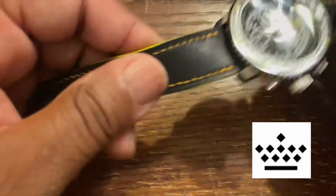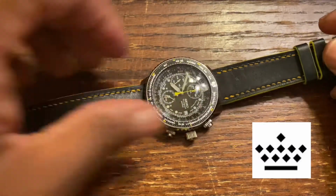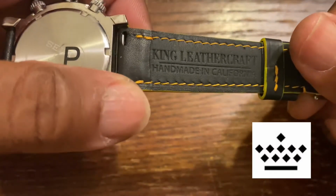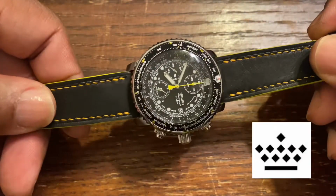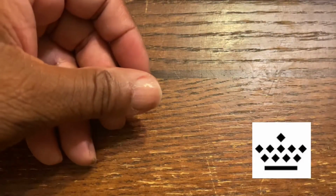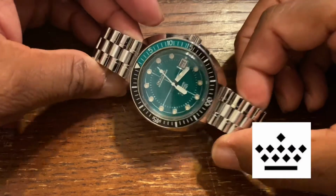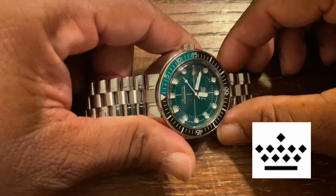Song, people. Now, I don't know if y'all know or not about King Leathercraft, but he has some of the best straps in the business. This is the strap that he made custom for my Seiko Flightmaster. All right? But yo, he also made me one for my Bulova Devil Diver. You know what I mean?